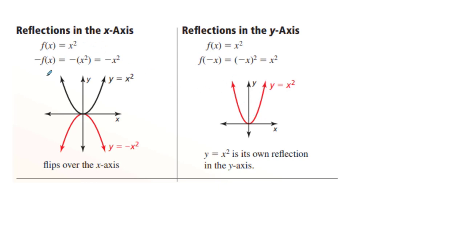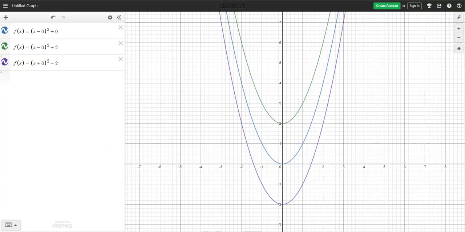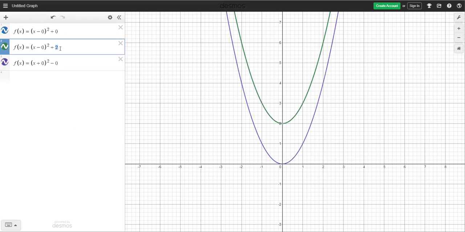and since we have a vertical parabola, we are not seeing much of a change there. Okay, the one that we are going to mainly focus on is this reflection in the x-axis. And that means when we have a -a value, that's what changes us from that positive parabola to that negative parabola. So instead of opening upward, we are going to be opening downward. So let's take a look at what that looks like in Desmos.